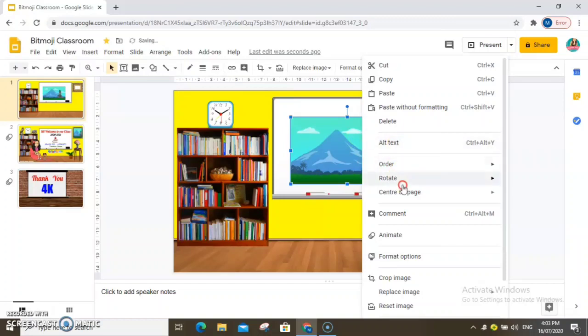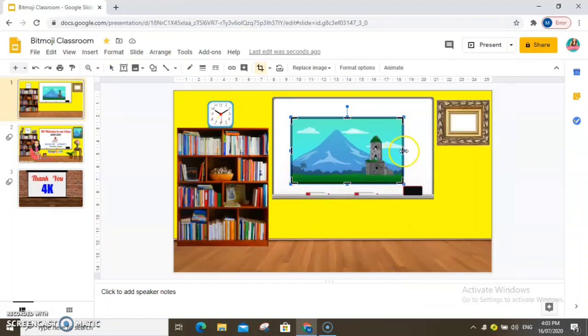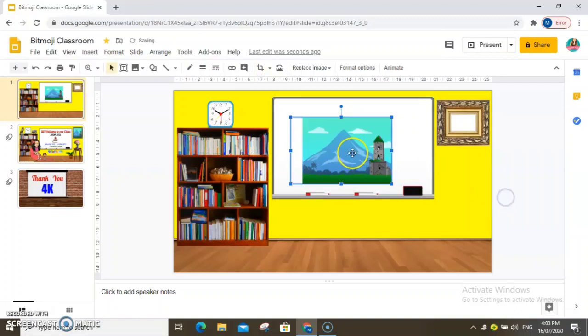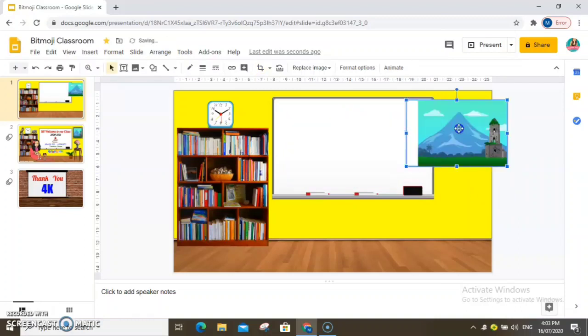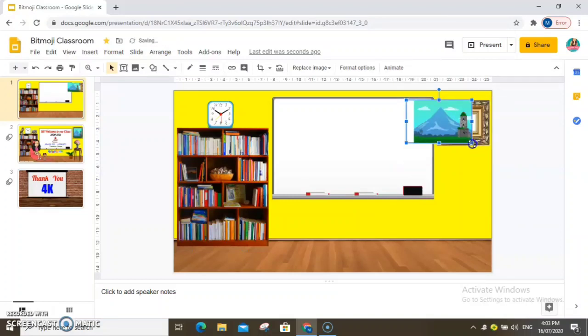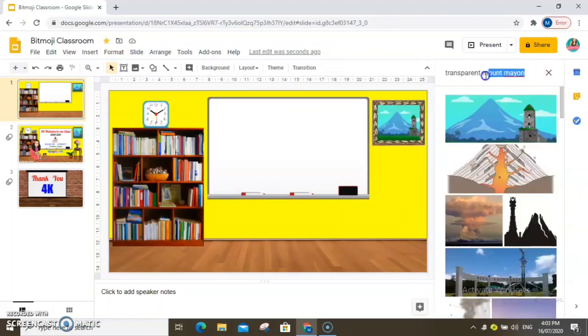If the image is too large, we can crop the image. Just like this one. Alright, we will crop the sides. Then let's try to fit this image inside the frame. Right there, perfect.